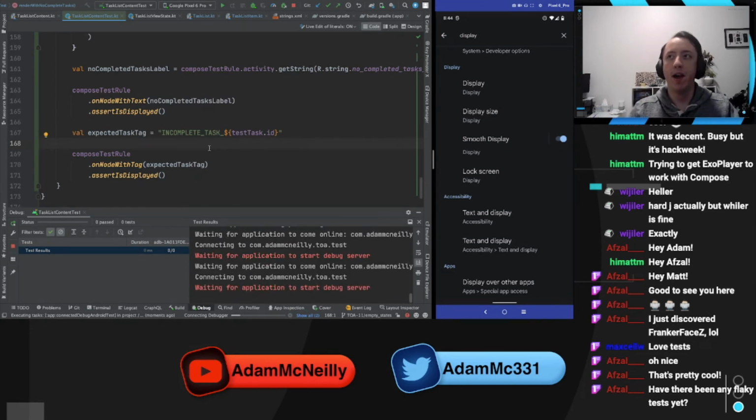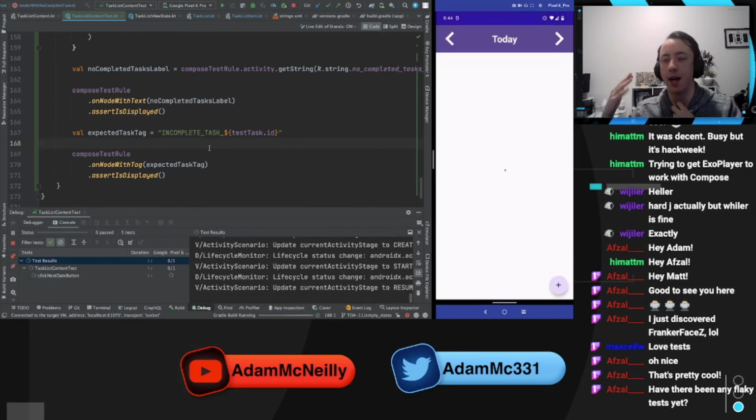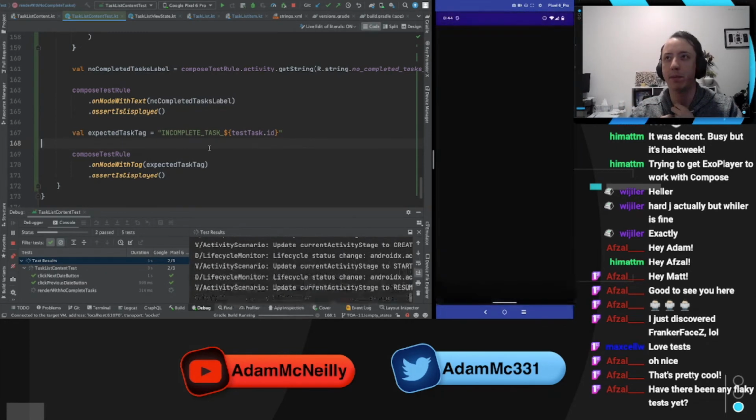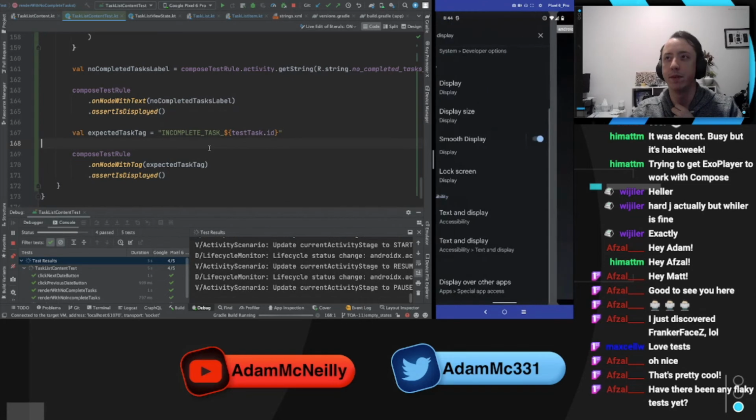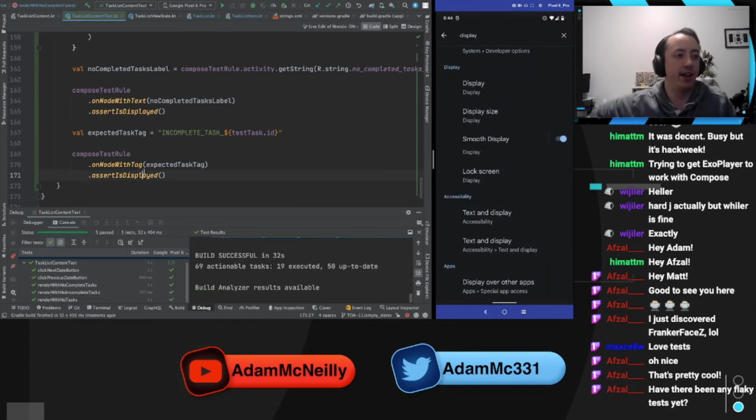If I wanted to be a little more strict, something I might do in another project, because I'm rendering a lazy list, I wonder if it's possible to do a for loop through the items and verify that the items at each index are what I expect, but I'm not going to worry about that here. But nice. This is all passing.